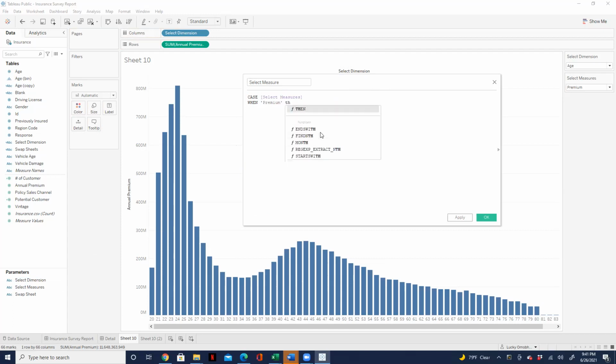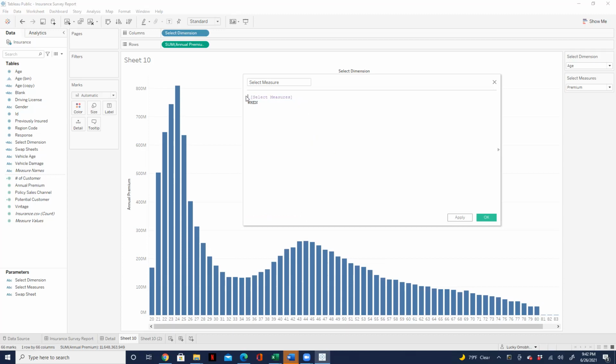Sorry, Prof. Yeah. This case function, do we only use it when we are working on parameters? No. You can use it anyhow, anywhere. Okay. I'll try and create some more examples on how we can use this case function. But a lot of time I use them for my parameters. Once you know how to use it, you are free to. I can even use if function here. I can say if this parameter equals to this, then give me this. You can still use that.